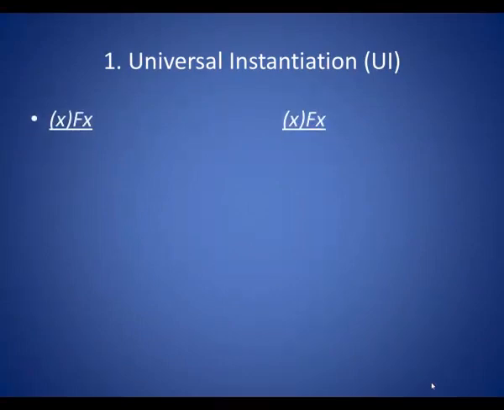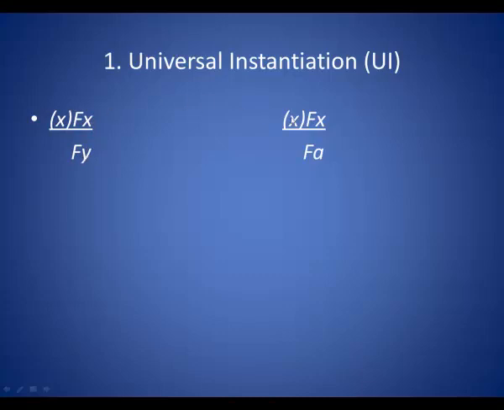For example, let's say I have for all x, Fx. We should be familiar with this by now, but that tells us that for all x, if x exists, then x is F. Every single x that exists is F. So if I want to universal instantiate, I can remove the universal quantifier. Notice up here, follow my cursor, I have an all x, Fx. Universal instantiation allows me to remove the quantifier and replace the variable, or I could have kept the same variable. If I wanted to, I could just have removed it and left Fx there.